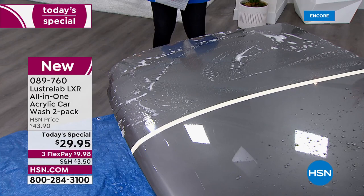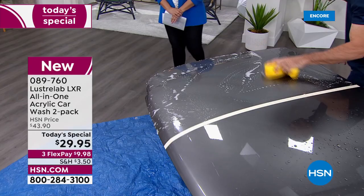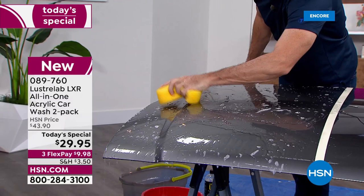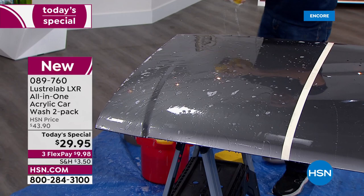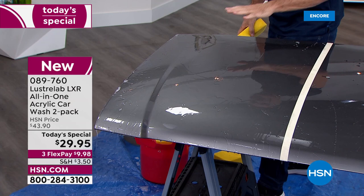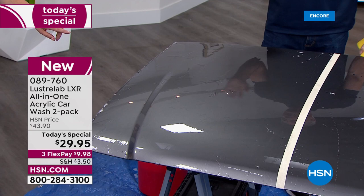If we were outside, we would take the hose and just rinse this. All we have to do is rinse it. I'm going to rinse it with a clean sponge and clean water to give you the effect — it's going to be a little more difficult here because we're inside. We were going to be outside, but take a look and watch what's going to happen. Nobody wants to be spending a lot of time washing the car. It will work on all of that stuff that sticks to the car and really starts staining the vehicle. It's a proprietary technology. Even when I'm doing this, you can see how thick it is — this acrylionic formula.